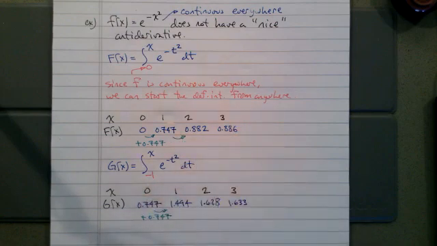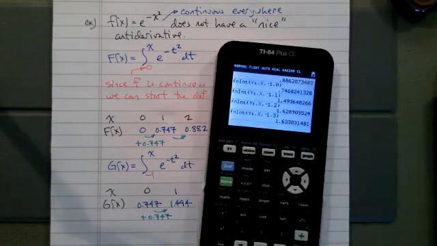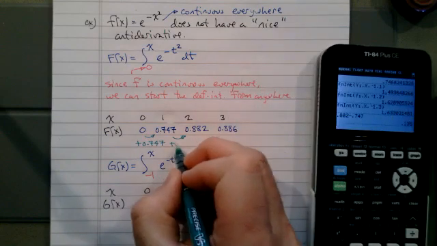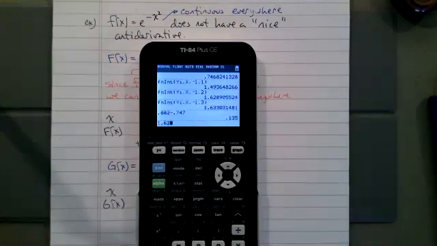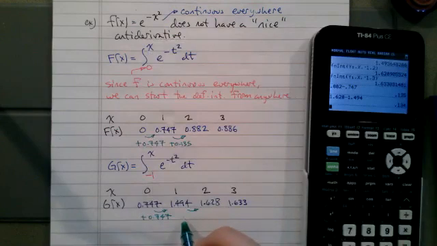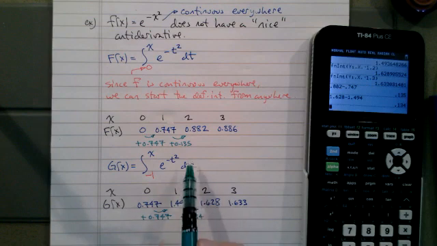If we look at the increase from 0.747 to 0.882, so 0.882 minus 0.747, we have an increase of 0.135. And if we look at the increase from 1.494 to 1.628, we also have an increase of 0.134. Not exactly the same as 0.135, but these values have been rounded off, so we should expect things to be different at the place we rounded things off.